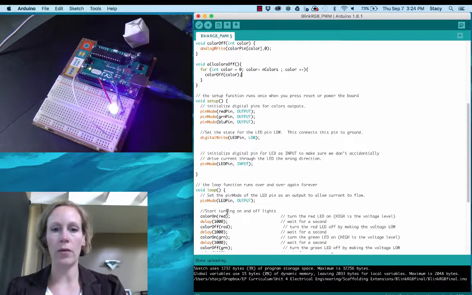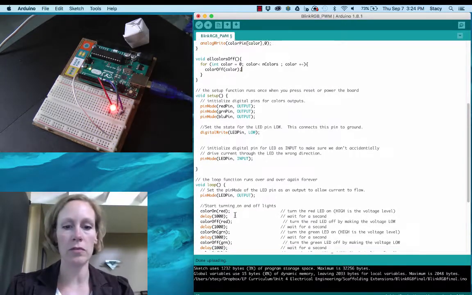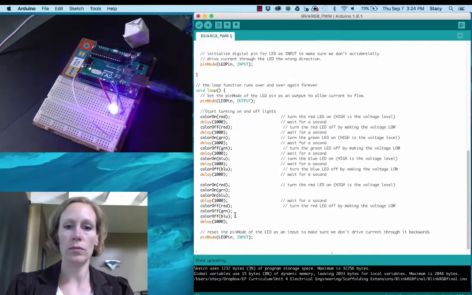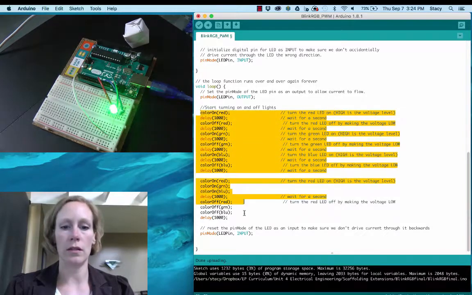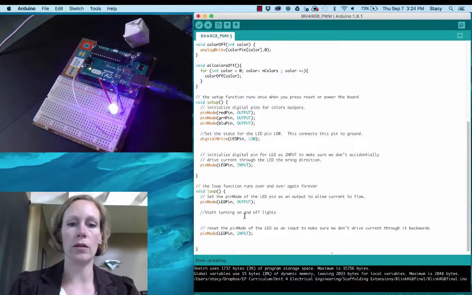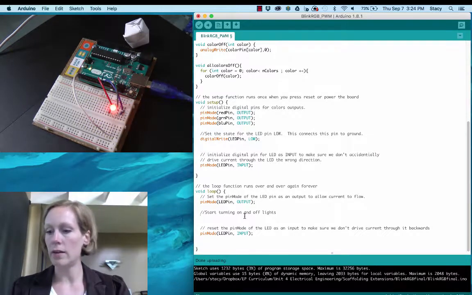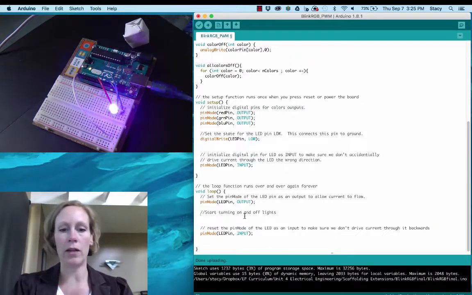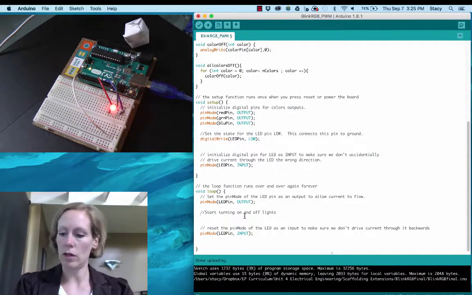Alright, so now I'll leave all these initializations the same as before, and I'm going to change how I'm turning on and off my colors. So I'll delete all of this. What I want to do is experiment with turning red on just a little bit and have it ramp up and increase and become as bright as it can be and then dim slowly.